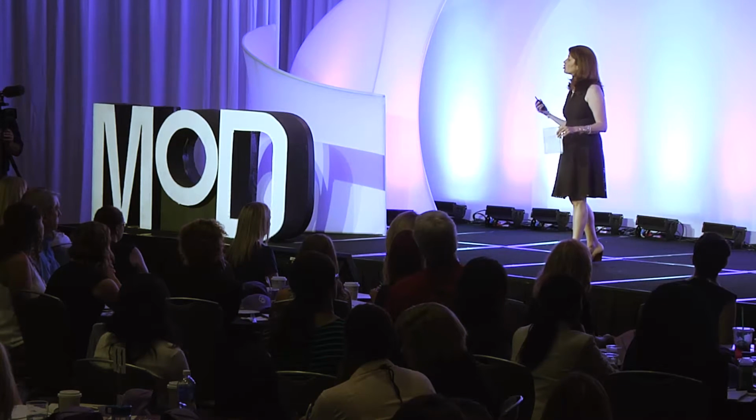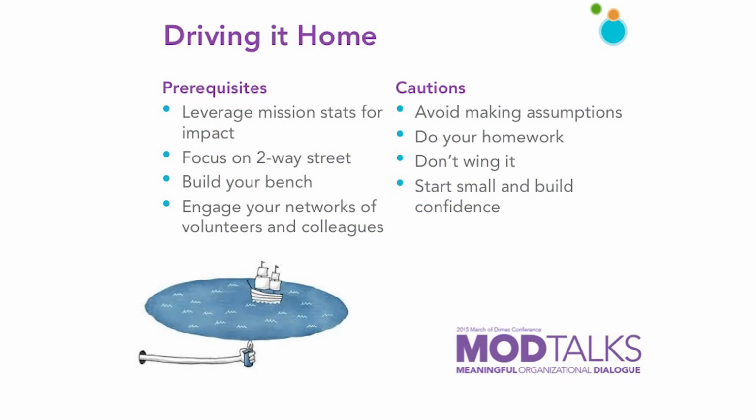So I think there's some really good stories behind the stories here. Really think about your mission, your stats for your mission, the community impact report as the starting point of your conversation. We already are working with these folks. How do we bring it to life for them? How do you make it a two-way street in a conversation? How do you build your bench of people that can help you in the community?